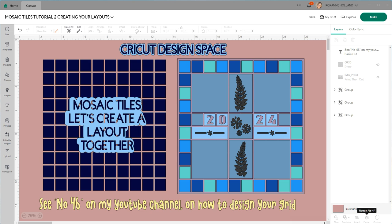So I'm following on today and we're going to create our first layout using the grid that I showed you in tutorial number 46. And this is with Design Space. The main thing that I want to teach you about doing layouts in Design Space as opposed to cutting dies: with cutting dies, they're measured perfectly for the system that they're sold with. When doing your own, you have to make your cutouts fit perfectly to your system as well. Two completely different systems. So this is a digital one.